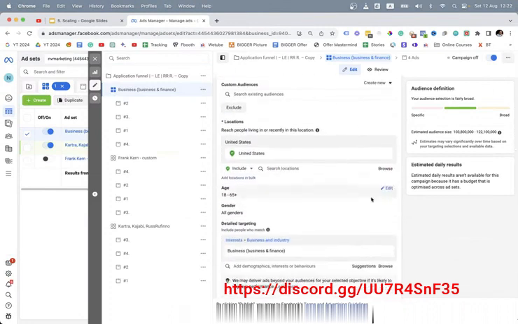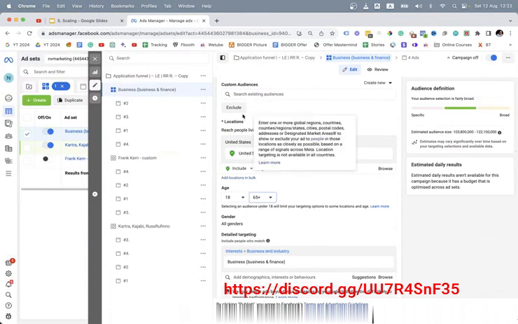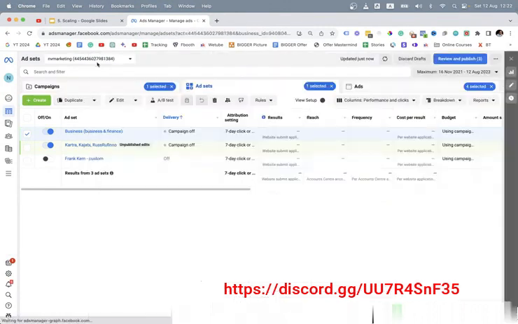Here, if I'm targeting ages 18 to 35, let's say, to 40, I might duplicate this, but change the age from 18 to 65 plus. So there are endless possibilities to scale Facebook ads, but those are the most basic ones.